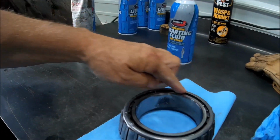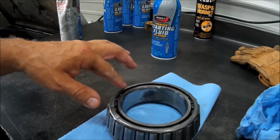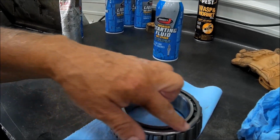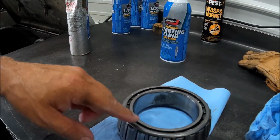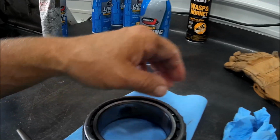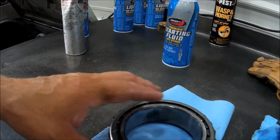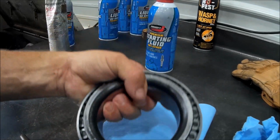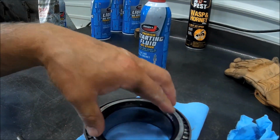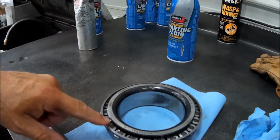I brought the cage back over here to the bench, and I tipped it upside down, and I straightened this edge up. And you got to be careful. This is not hard steel. This is pretty soft. So after I got it straightened up good, I brought the cage over here and put it upside down like this. Now the race was out of it, so just the cage was here.